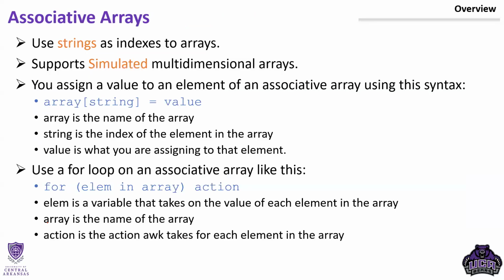Nothing's changed on those. Of course, associative arrays, here's kind of your syntax. You have your array name, you give it a key, and you give it a value. Note all of that white space right there. When it comes to variables and arrays, you put white space in between them, so very different from Bash. Bash has them connected. Awk does not have them connected there. And then that's just an example of you looping through that array.